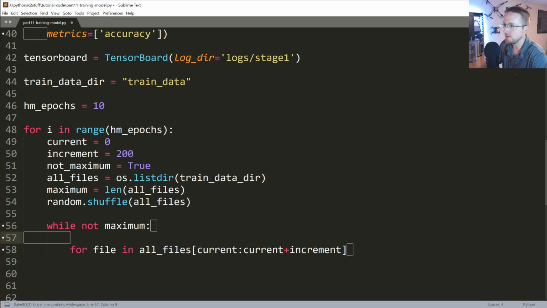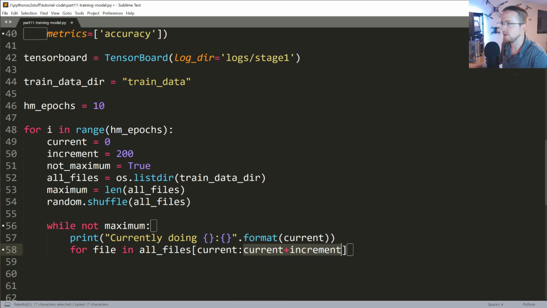And as we iterate through the files, first let's just print "currently doing blank colon blank", and then we'll format current and then current plus increment. This way we know where we are in the training.